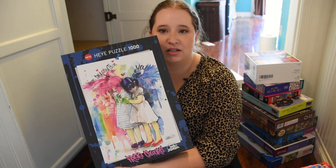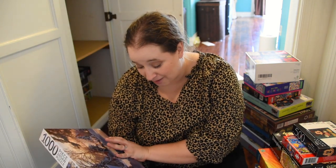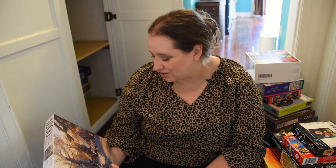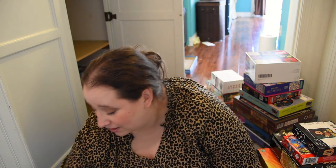This is one I think I'm going to part ways with. It is from the brand Mindbogglers. I got it as a Christmas gift from like a Secret Santa. I'm never going to do this puzzle - it's just not my style. It's like a woodsy cabin in snow, and I just know I wouldn't enjoy it. So I'm going to pass this along while it's still brand new. Maybe someone else would love it.